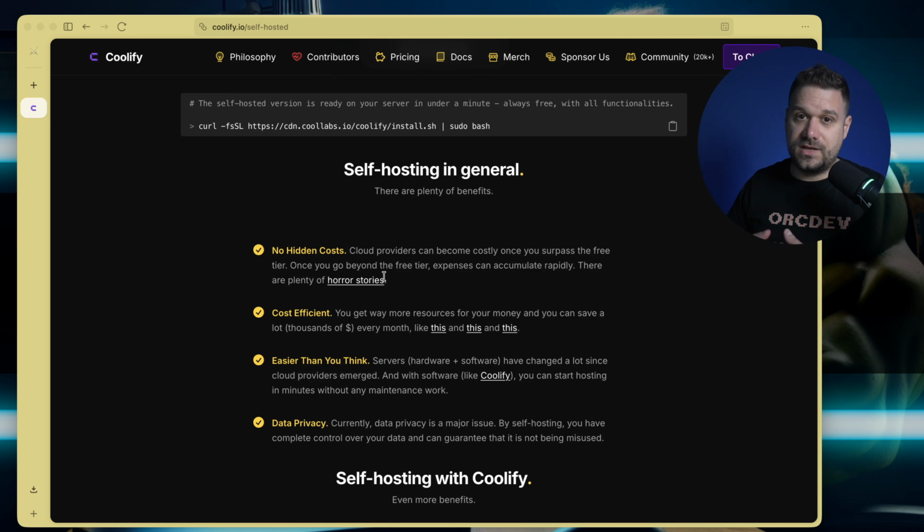It is not like on all other platforms where you're paying thousands of dollars. You can pay maybe $50 more, $100 more. It doesn't matter. It is still much cheaper than paying thousands of dollars. So if you're planning to create something and to scale, you need to know about Coolify.